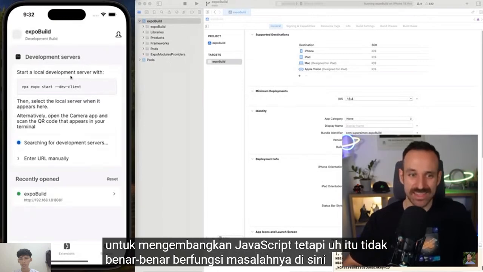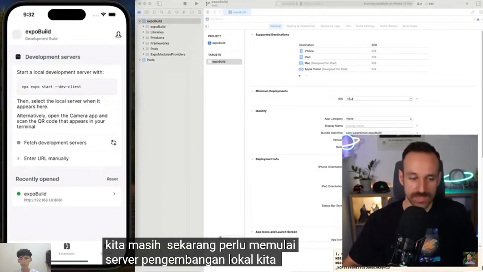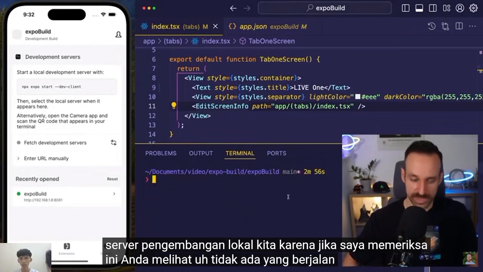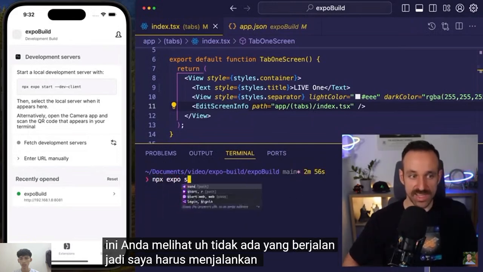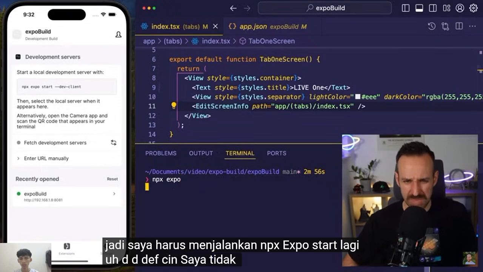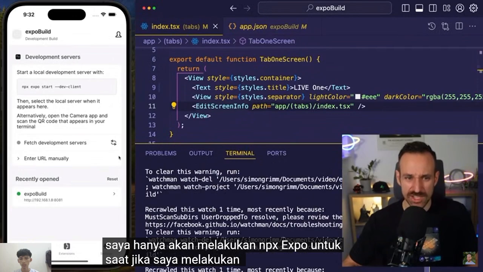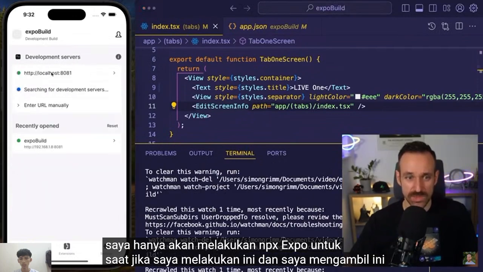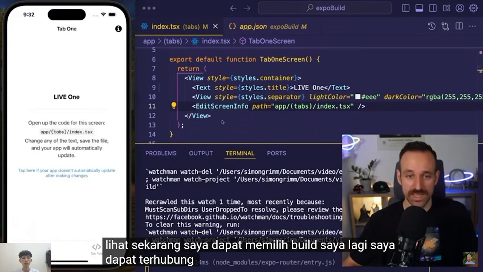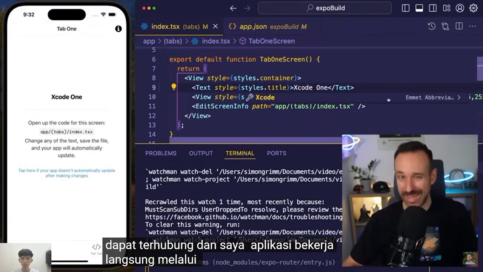The problem here is that we still now need to start our local development server, because if I check this out, you see nothing is running. So I do have to run npx expo start again, --dev-client. I don't know if I need that. I will just do npx expo for the moment. If I do this and I fetch this, we see now I can select my build again, I can connect, and my app is working straight through Xcode.